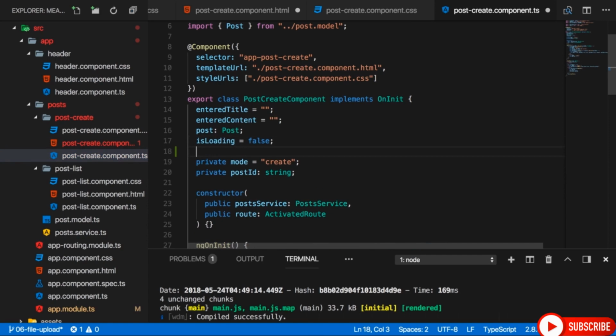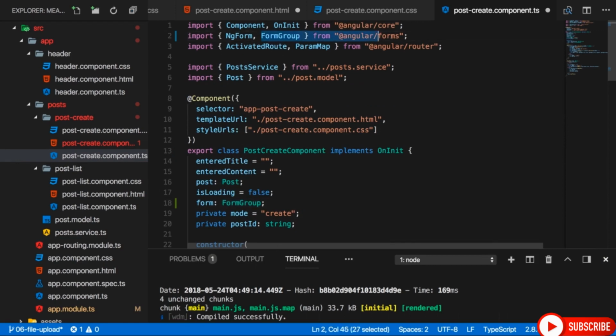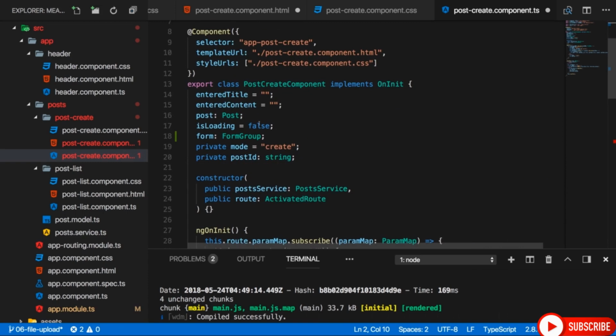This means that, first of all, we create our form and store it in a property. This will be of type FormGroup. And FormGroup needs to be imported from @angular/forms. So this import here needs to be added. You can actually now remove that NgForm import though. FormGroup is simply the top level object for a form, you could say. A FormGroup groups all the controls of a form. You can also have subgroups in a form if you want to, well, then group controls within a form, but the form overall is just one big group, and we will work with that.